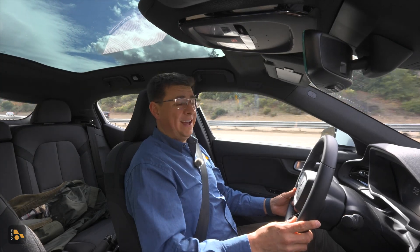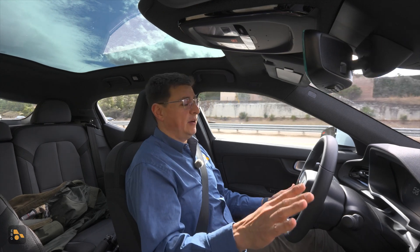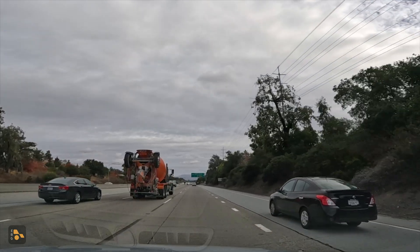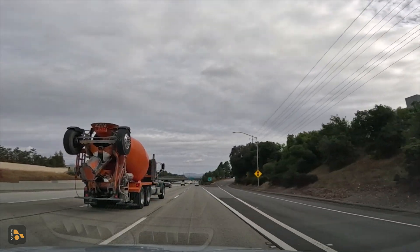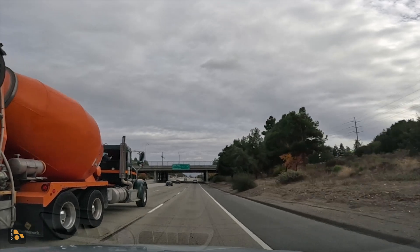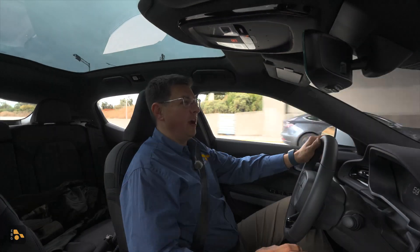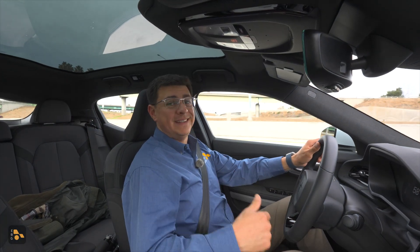Things are already not looking good for the hill climb being free — we're only two miles in. I've now turned on to Interstate 280, which is also relatively flat in this area, and efficiency is definitely looking much better here — we are decently over four miles per kilowatt hour. Remember that aerodynamics has a big impact on efficiency, so while this vehicle might get 3.5 to 3.7 miles per kilowatt hour at 70 miles an hour, down below 60 miles an hour it is significantly more efficient. Past the 13-mile mark, the numbers are clear: we've managed to average 5.2 miles per kilowatt hour out here on the open highway going a steady 58 miles an hour. That is significantly more fuel efficient than going up and down that hill.